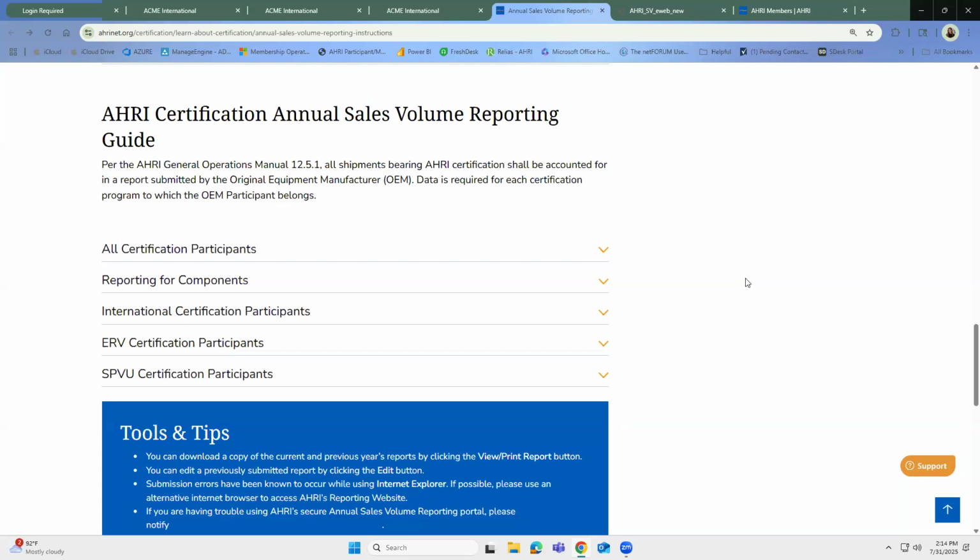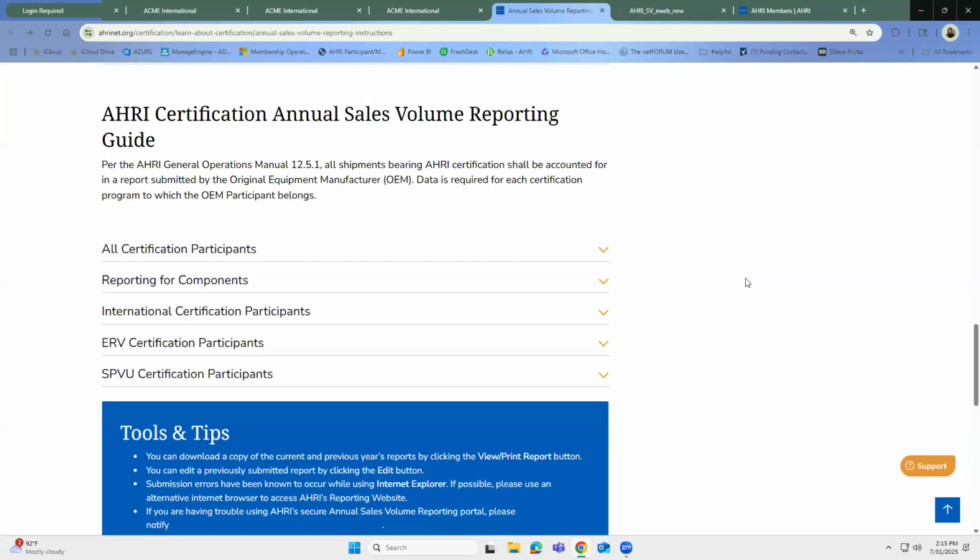So the easy way to think about this is if you have a piece of equipment that has the AHRI logo, you report sales for it. And we are looking for US dollars, not the quantity of products sold. And if you manufacture a product and sell it to a company that turns around and PBMs that product, you report those sales. If you only sell a product as a private brand marketer, you do not report those sales. The reason for this is because we calculate OEM license fees with sales volume, but our PBMs are charged a flat rate each year.